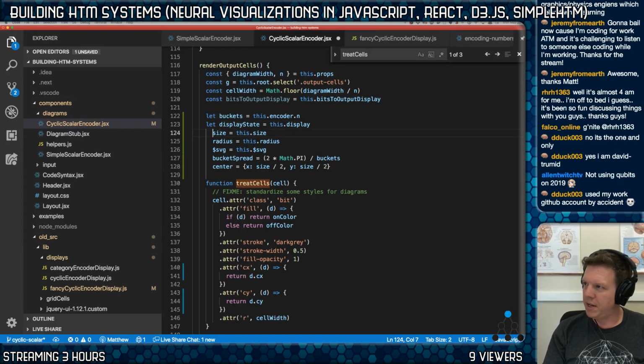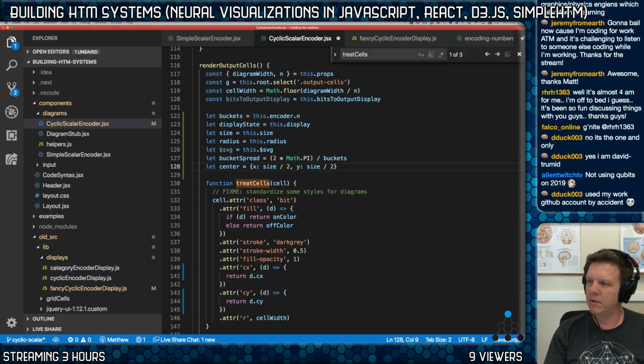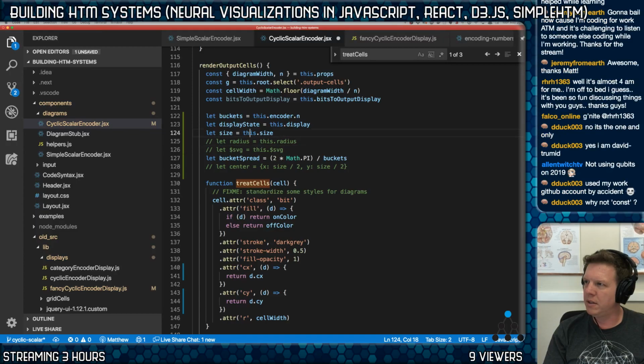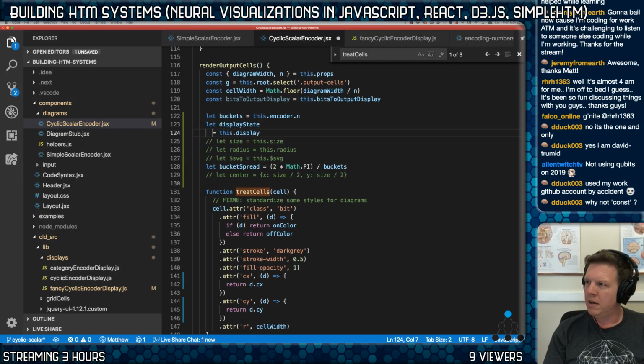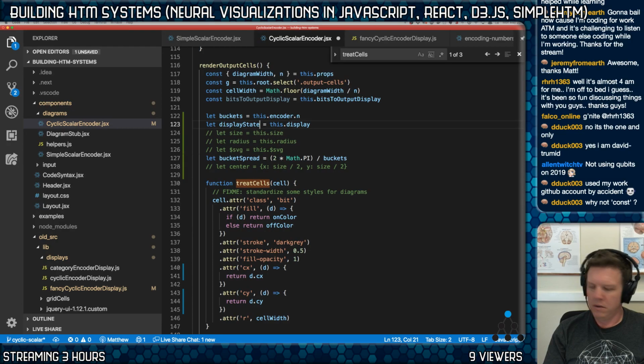I went through this phase of saying let this equal blah, comma, this equal blah, comma, this equal blah, comma, and now I wish I never would have done it, because every time I come across it, it makes it hard to comment lines out. So I just want to be able to do this. Don't need that, don't need that, don't need that. Do I need this? Yeah, so all I need is the number of buckets.